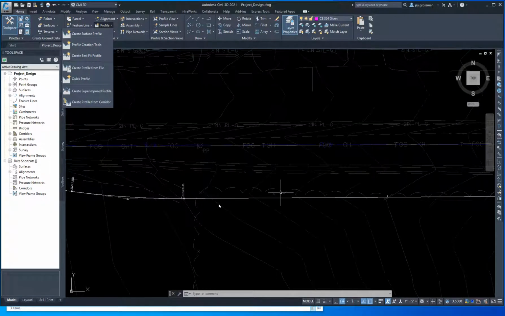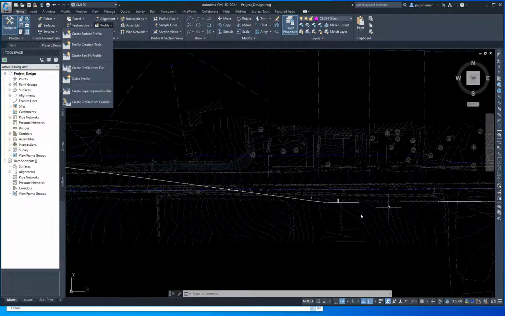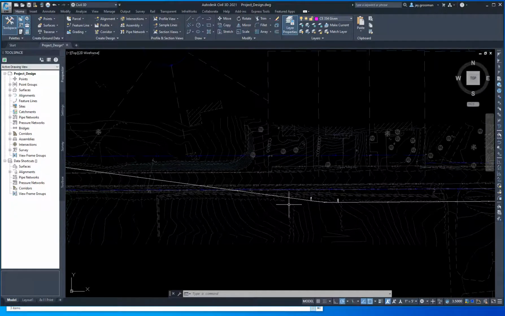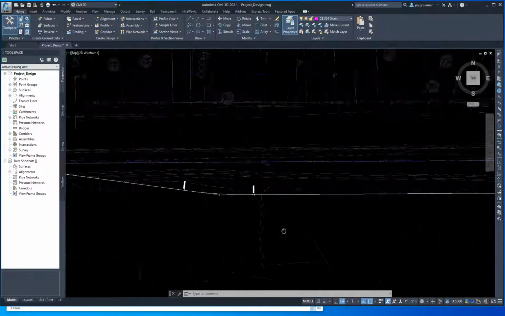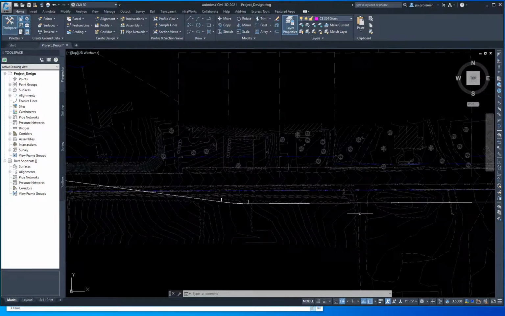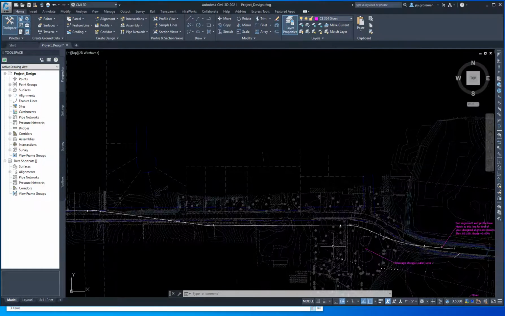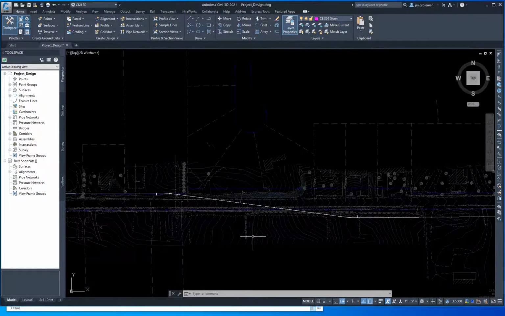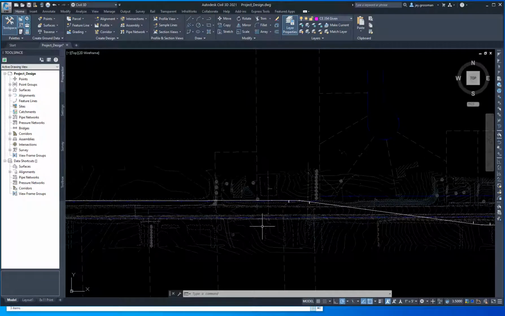Right? And so you see these old contour lines under here. That's what it's going to use, and it's going to show you here in a second what your existing ground is underneath this white line, underneath your new design profile. And that's because that's where you're going to be designing your new design profile. And to do a good job designing your design profile, you need to know where the existing ground is under there. And so that's the first step then, is to create a profile from the existing surface.